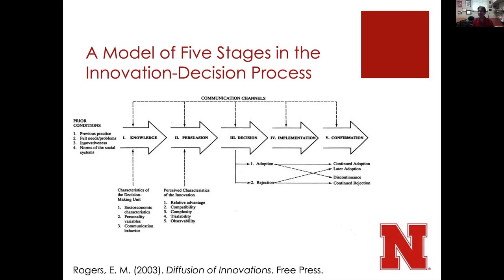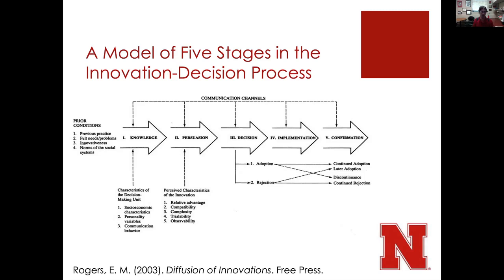Is it easy to try out? Or is it something that once they try it, they're committed to it for a year? So for example, if there's a new internet service that's being tested out in a certain community, do I have to sign up for a year contract where I'm stuck with that service for a year? Or can I try it for a month and decide if I like it with a full refund? So triability becomes an important part in the persuasion stage.